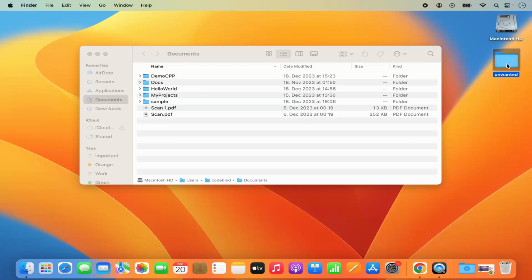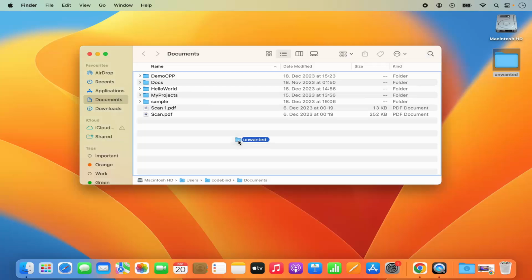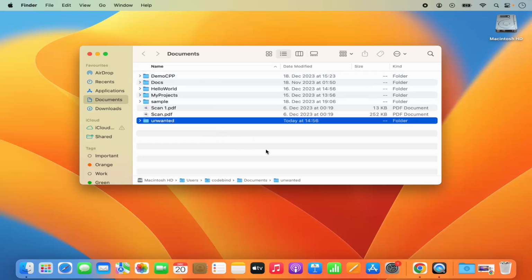and then press the command key. So just press the command key on your keyboard and then drag this folder to the location where I want to move this folder. So I'm going to drag and drop this into my Documents folder. And once I do that, you can see this folder is moved from the desktop to the desired location, right? So what I have done, I have just pressed the command key and then dragged the folder icon using my trackpad to the desired location.